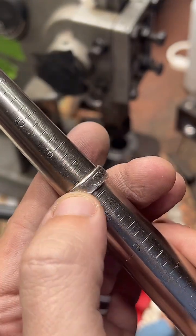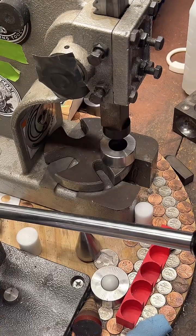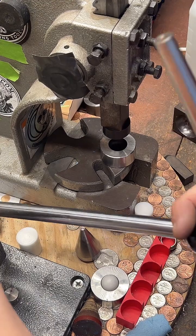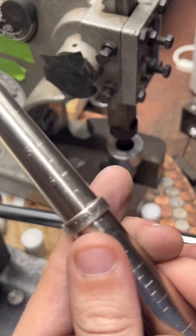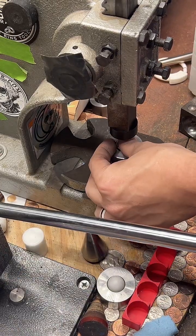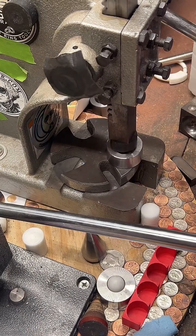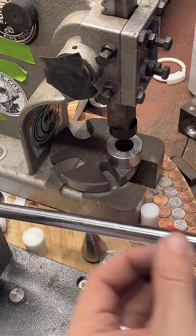What I'm trying to do is get the reeded edge here right on the line of size 7. It's really very close. I overdid it. It's too much. Sometimes you gotta go back and forth to get it just right.